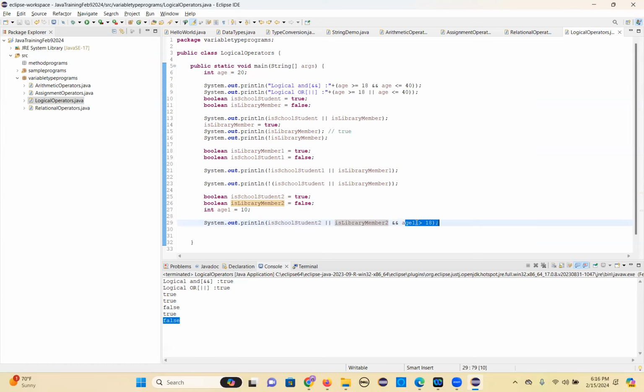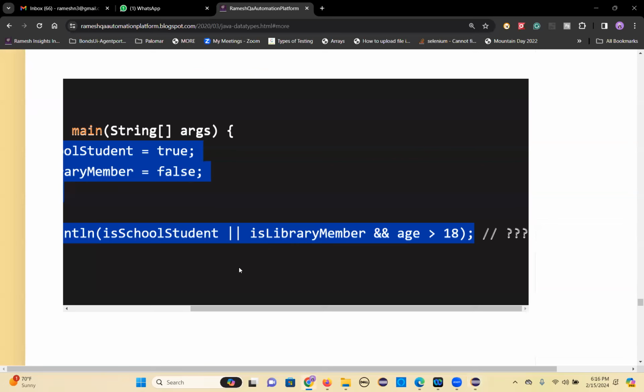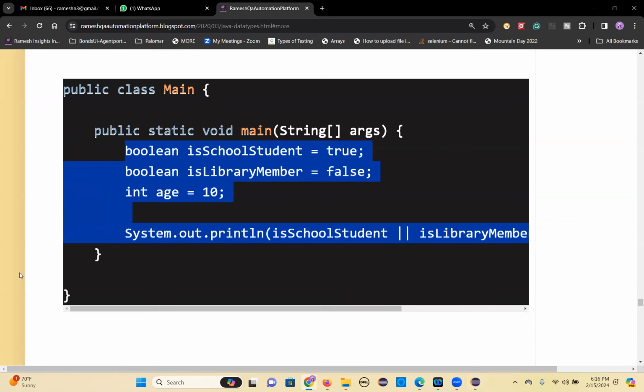So that's how you can evaluate. These are very important concepts. Understand them one by one and practice all these concepts.